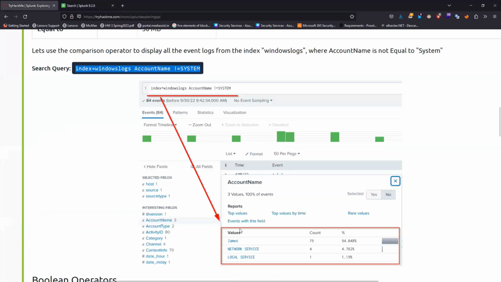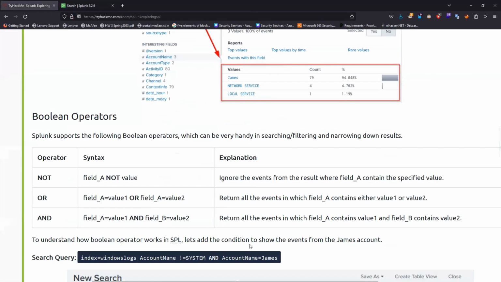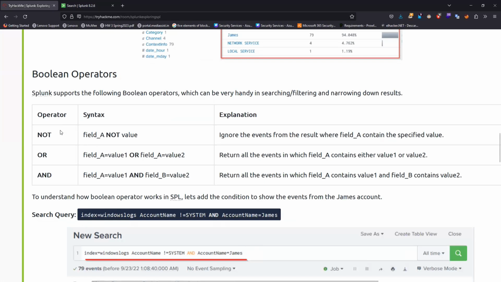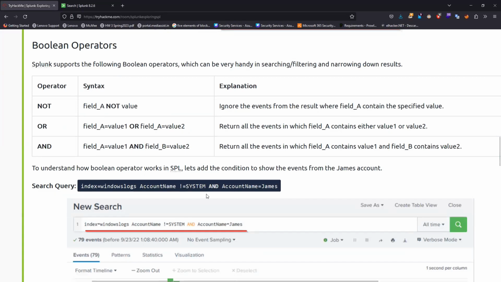That is the filtration, and then we have Boolean operators available: not, or, and. In an and combination, both values must return true; in an or condition, any one value should return true; and not ignores all the contained part.